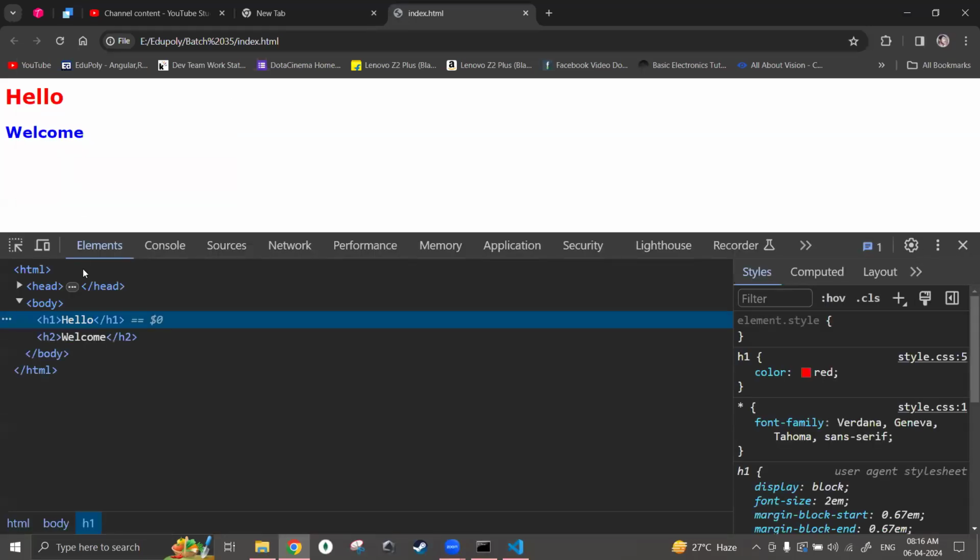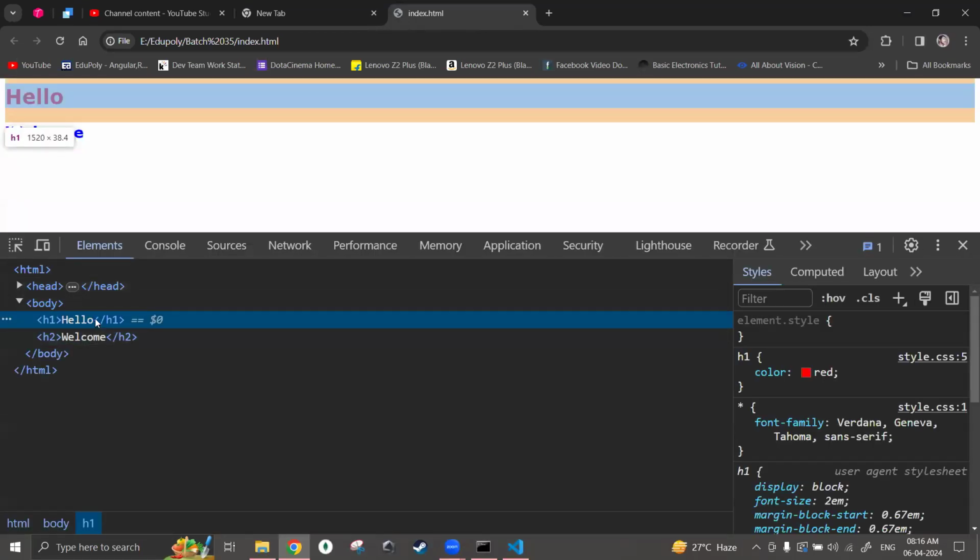When I right click and inspect this, and put my mouse over it, I can see it is a rectangular box. Always it is a rectangular box.